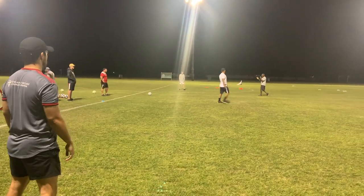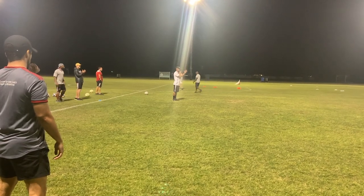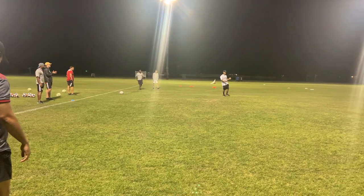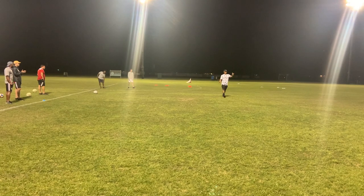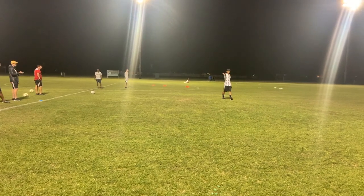But again, our shape here, right? This position here, as Coach Marvin comes in, he was in the same line, all right? As Coach Marvin comes in here, can I get a better angle so I can play the ball? And it should be a one-time pass to the outside.